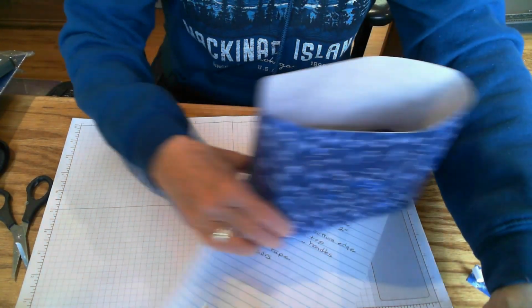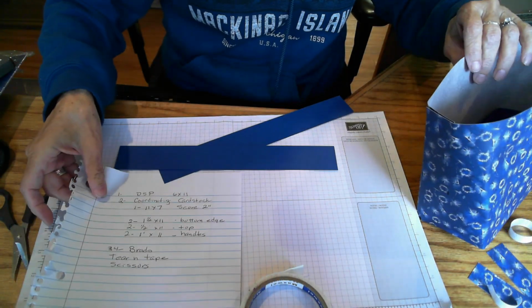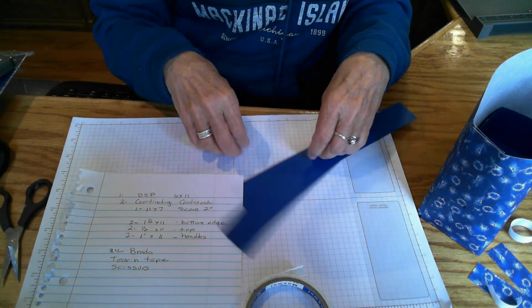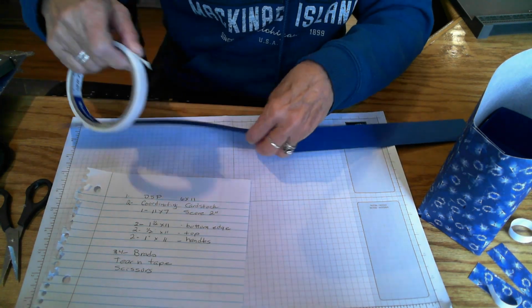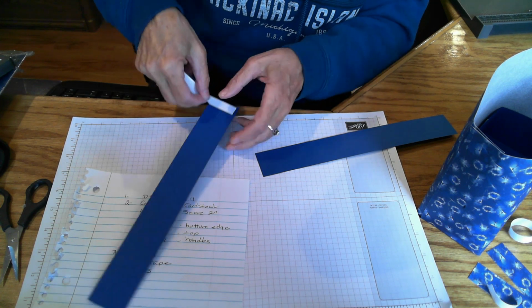Then the next thing you want to do is take these two pieces for the bottom, the 1.5-inch strips. Let's see if I can leave that there so you can still see it. If you have a decorative scissor or something that you'd like to use on the bottom, you might want to grab that. You're going to take and put a little piece of tear and tape.